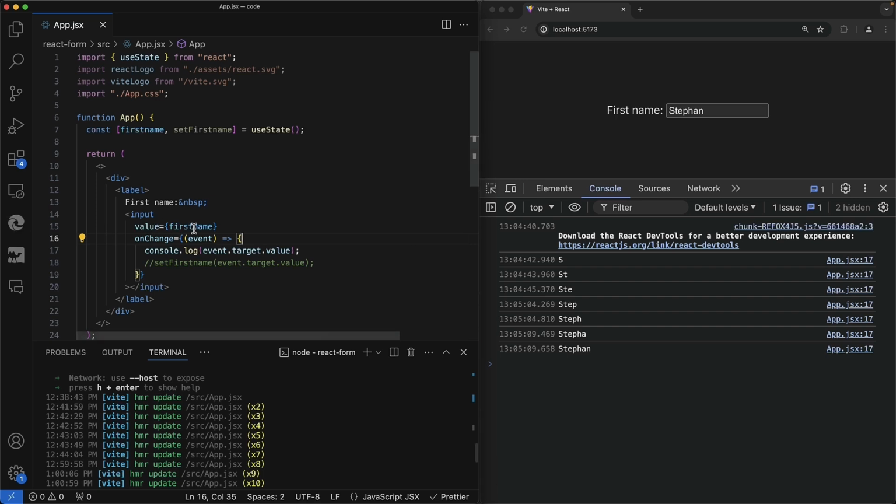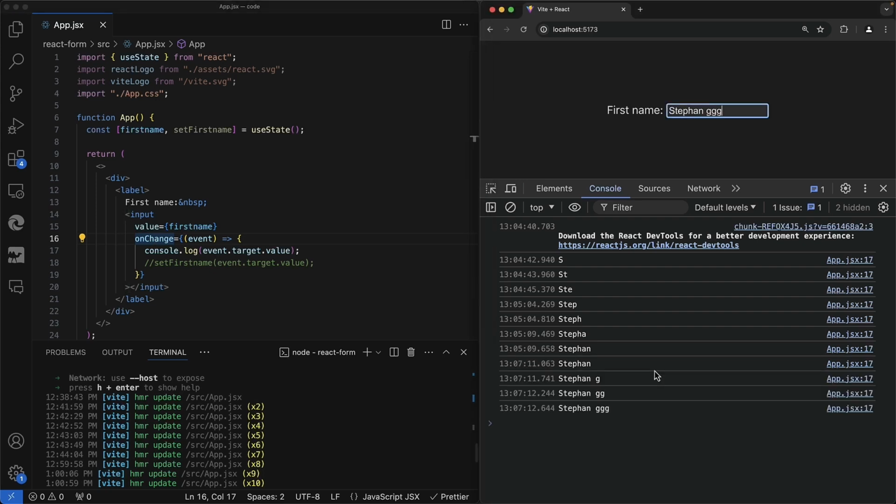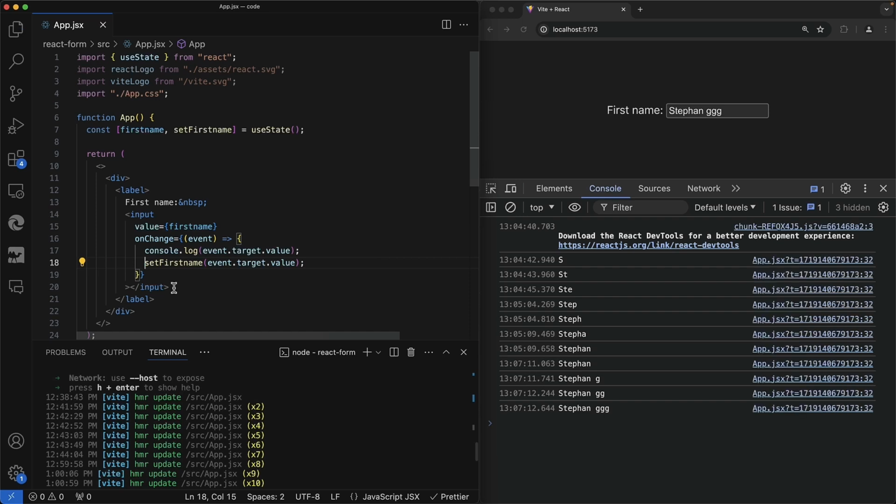In React, this is called a controlled input. So you want to always have value in sync with the actual value of the input element. And this is why onChange is the same as onInput and is really reacting to each change, to each keystroke in this input field. So let's now do this setFirstName here. And this will set the state for our state firstName.